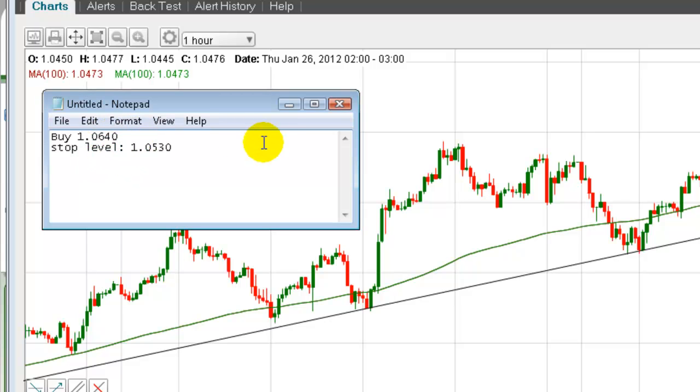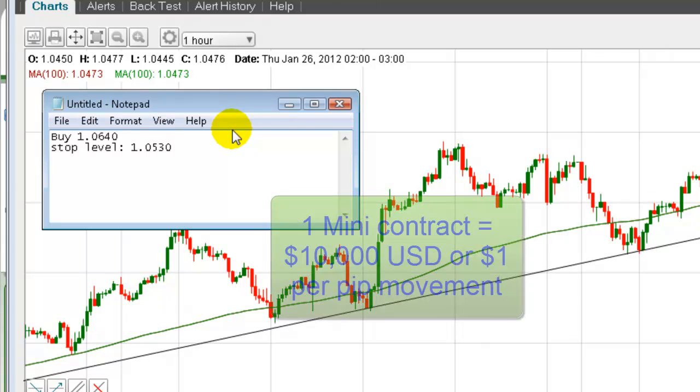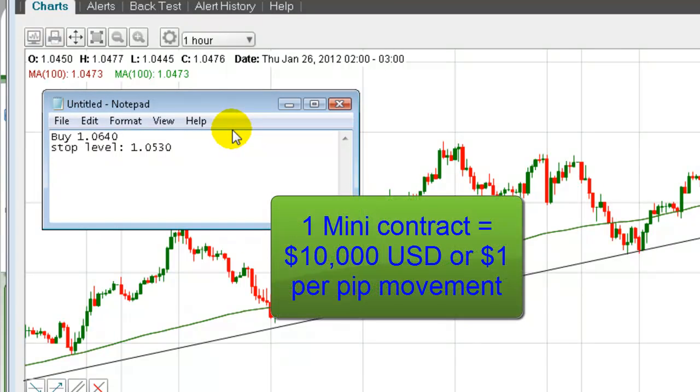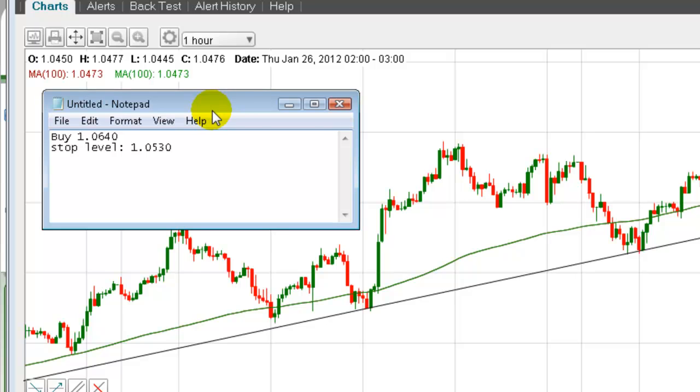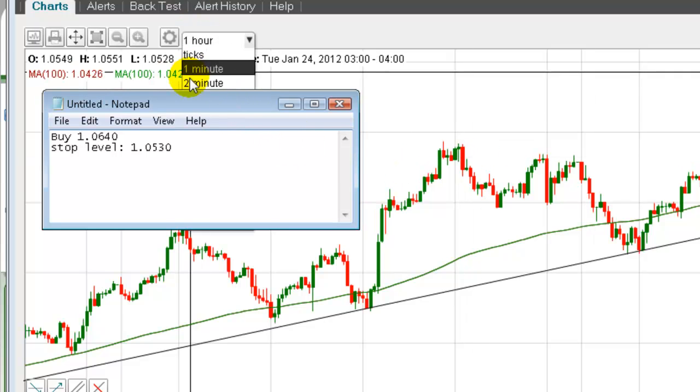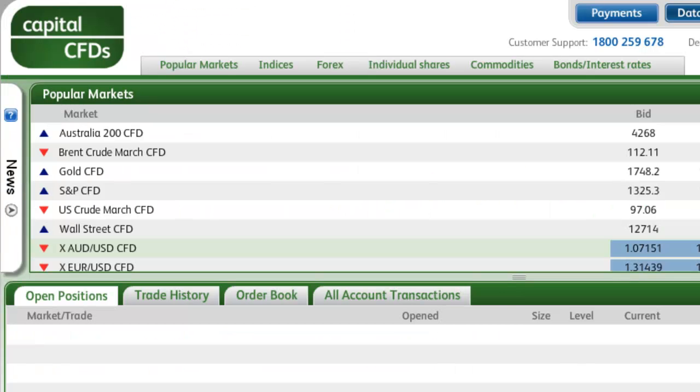That's pretty much it. Now in Aussie or foreign exchange trades, one mini contract is $10,000. So the minimum parcel in an Aussie US dollar or Euro US or a currency position is actually 1 mini equals 10,000 US dollars. So we're going to be trading at that level. Now Aussie dollar is a little bit stronger, as you can see, than the US at the moment. So it's going to be slightly less than that in Aussie dollars.